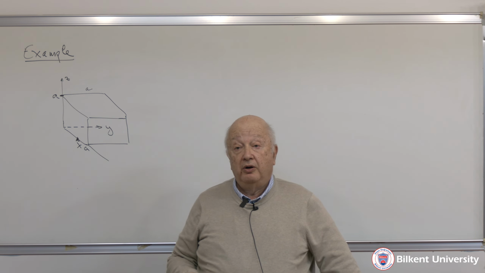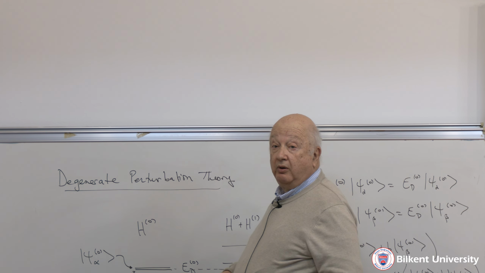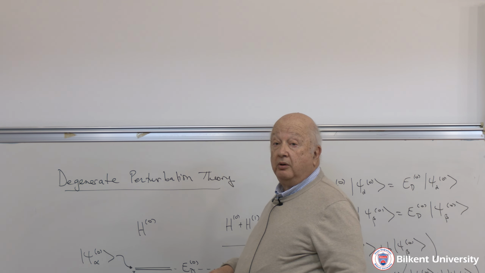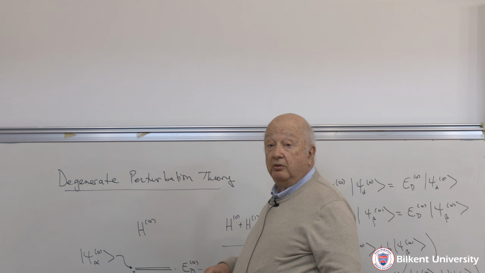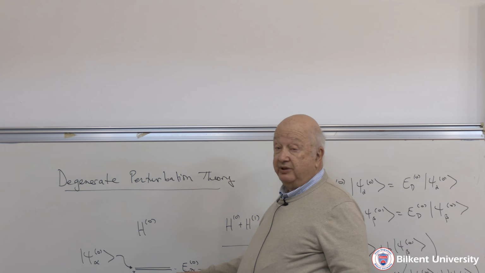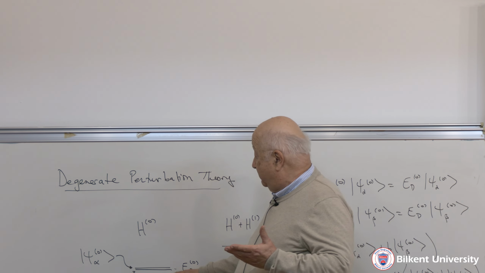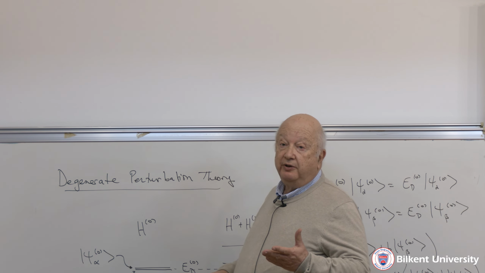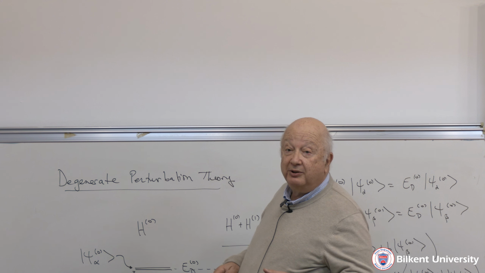Yes? You said that perturbations will be different for two states, but can they also be the same for all perturbations, like higher orders too? Yes, it could be the same. If the energies are the same, then of course your system is degenerate. Now, you may have a perturbation which may not be able to lift that degeneracy, but then that's life. You need some other type of perturbation.